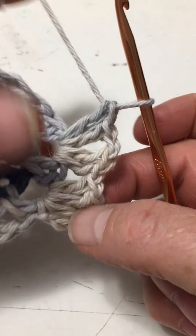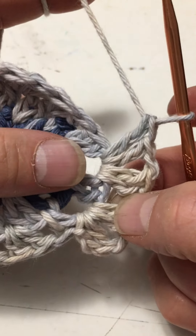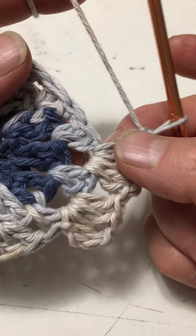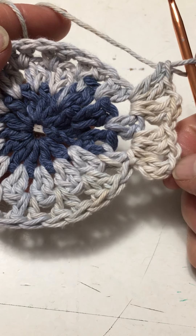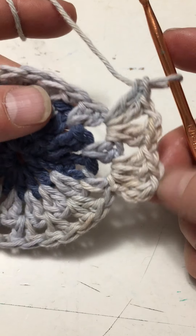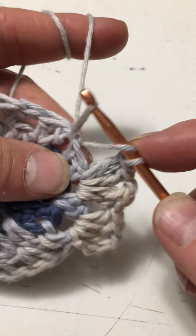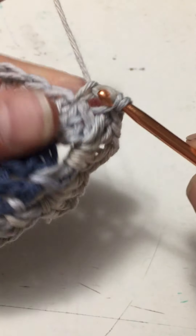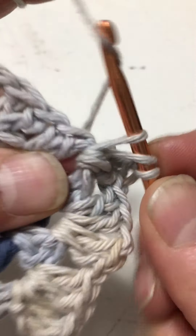See how I now have two double crochets and a chain, two more double crochets, then another two and a chain and two double crochets. I'm going to continue that all the way around until I get back to the beginning, then slip stitch to join. One more time: double crochet in the next space after your two double crochet grouping — they call it a cluster when you read a pattern — then chain one, then two more double crochets.